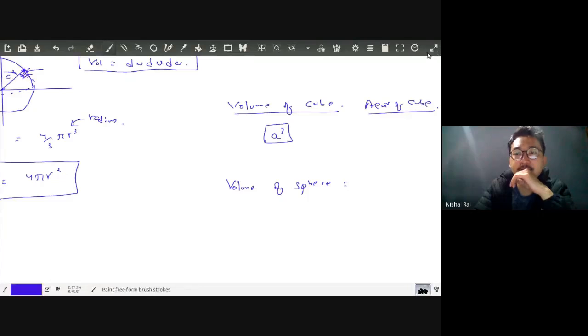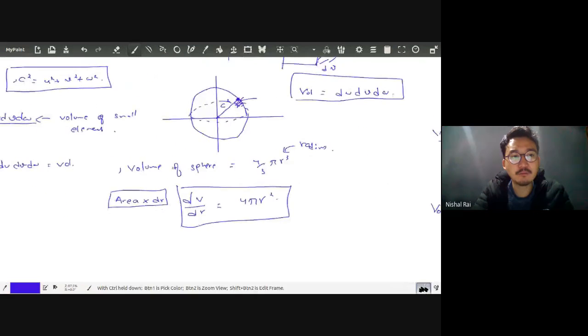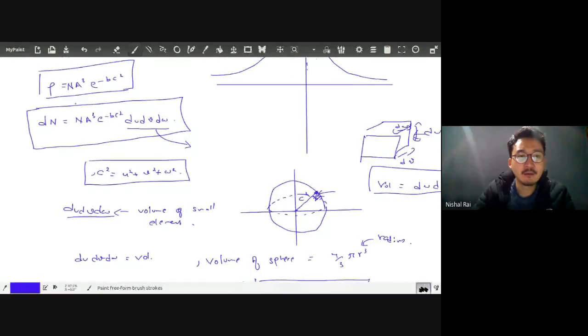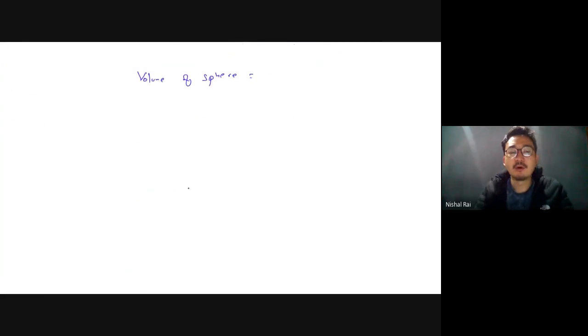Just to recap, what we did previously was we considered a Maxwell distribution, which was written in terms of C square. But the thing which is sitting over here is in terms of du, dv, and dw. Now this is basically your volume of that small element. Now what is the volume of a sphere? The volume of the sphere can be written as 4 by 3 pi r cube. Is it clear? Because this is the volume of the sphere.